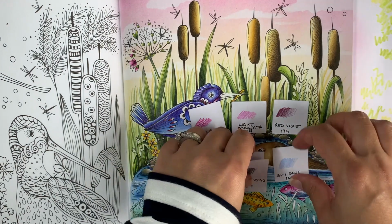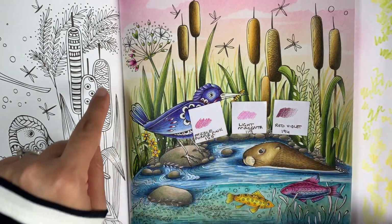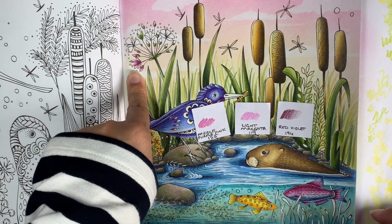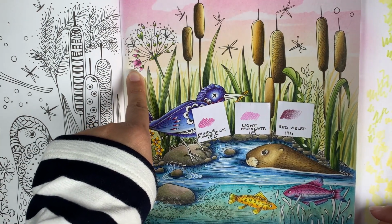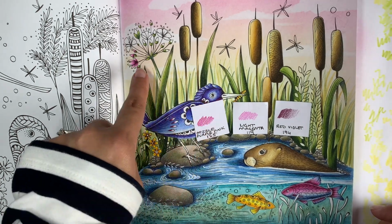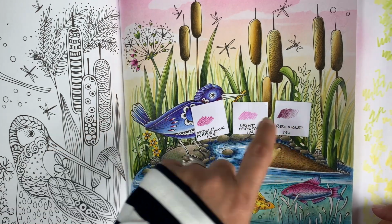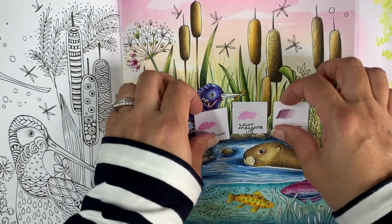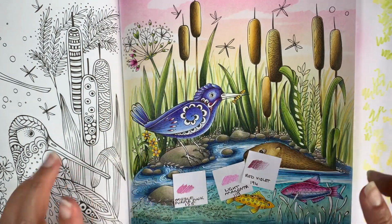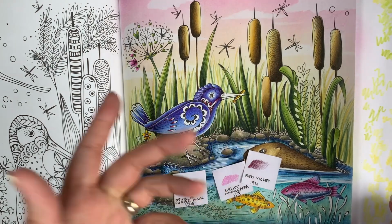And then I decided to bring in those same pinks up to the flowers here. So I just did a few to show you how I'm going to be doing them. I went in first with the medium purple pink from the shadow area, then the light magenta, and the red violet. I just added a little bit in the shadow areas, and I'm doing the same three pinks in these areas here on the bird, just to bring a little bit of color.